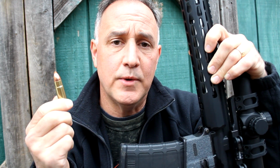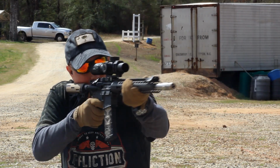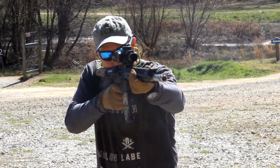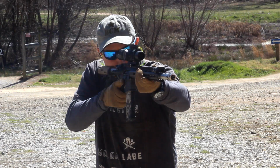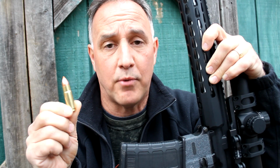And after all the testing we did, we shot about 300 rounds, most of it from the bench, but we did shoot quite a bit in more of a standing, freehand, just firing it to see how it would handle. And to be honest with you, it was really easy to get those rounds on target at shorter distances. And again, this cartridge is made for about 125 to 150 yards. You start getting out to distance and it'll drop rapidly.